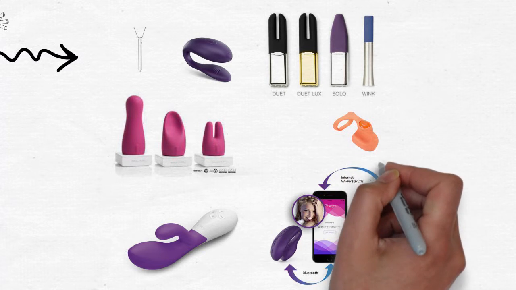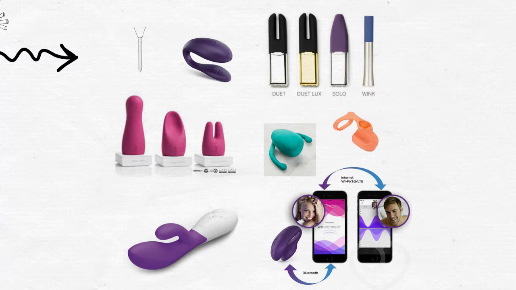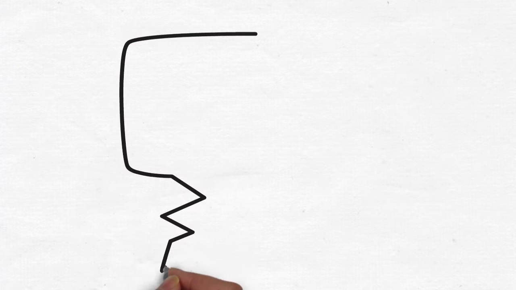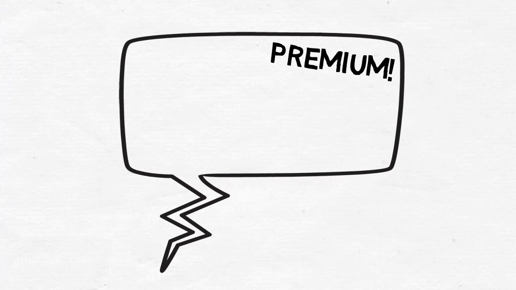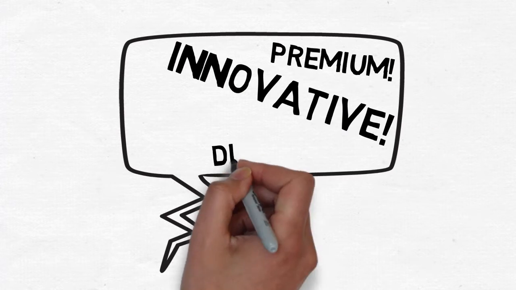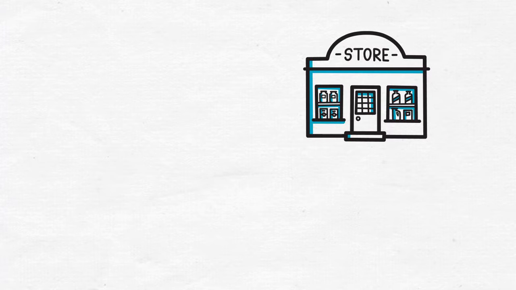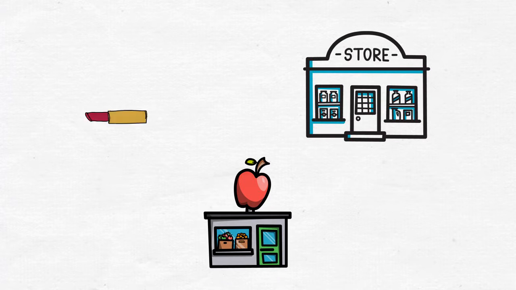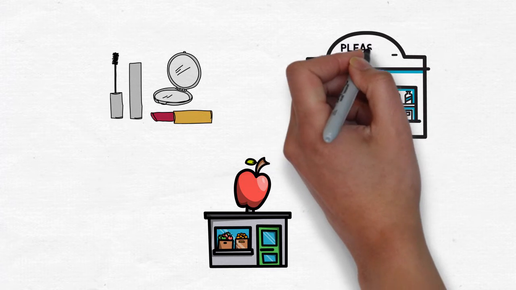The market expanded to toys encouraging couple play as well as optimizing functionality for individual use. This dramatic redesign of sex toys helped to transform cultural opinions surrounding sexuality. The revolutionized sex toys were completely rebranded to the public, with mainstream media portraying the products as premium, innovative, and discreet. Sex toys began to be available in common retailers, upscale grocers, high-class beauty stores, and newly modernized sex shops.